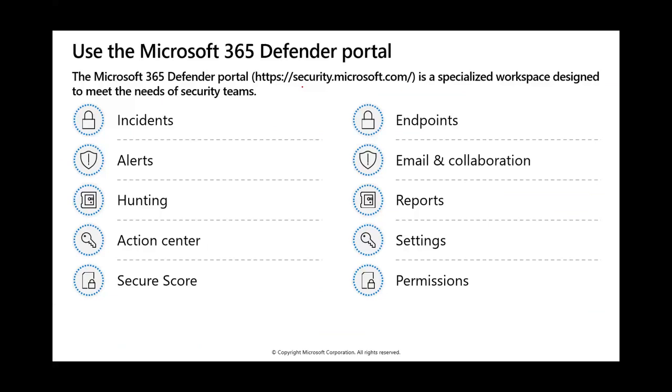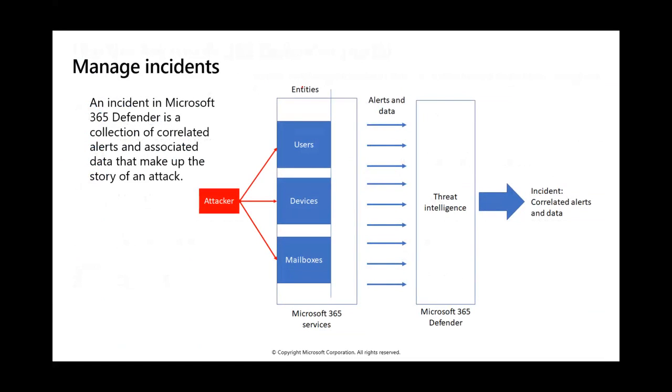And there, with permissions and roles, we can manage who in the organization has access to view content and perform tasks in the Microsoft 365 Defender portal. And we can also assign Microsoft 365 permissions in the Azure AD portal. When we're managing incidents, Microsoft 365 Defender can help us to automatically aggregate malicious and suspicious events that are found in different devices, users, mailboxes, and different entities in a network.